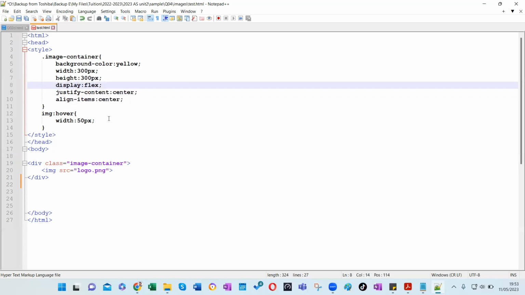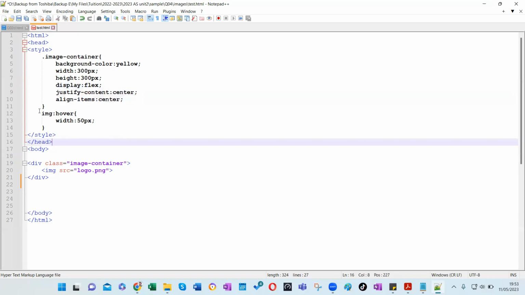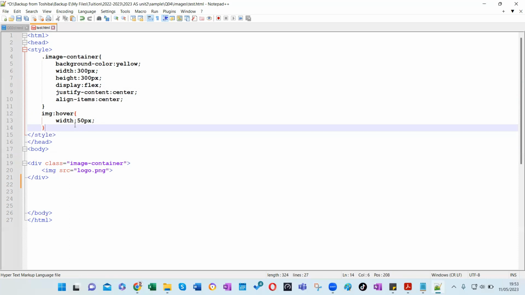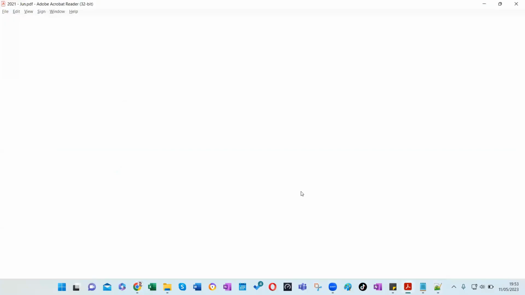Yes, sir. So whether it's going to be the large image or the small image, it will anyway be center lined, both vertically and horizontally. And then for the image hover effect, we give the hover pseudo class and reduce the width to something like 50. So 100 is maximum. If you assume that it's 100 px or whatever, we give a lesser size. That's all we have to do. And the outcome will be something like this. See? Okay, right. So let's move to the next question and finish this off quickly.